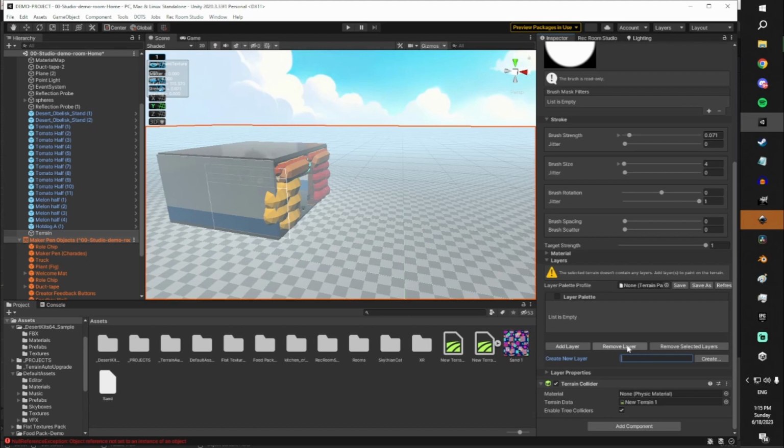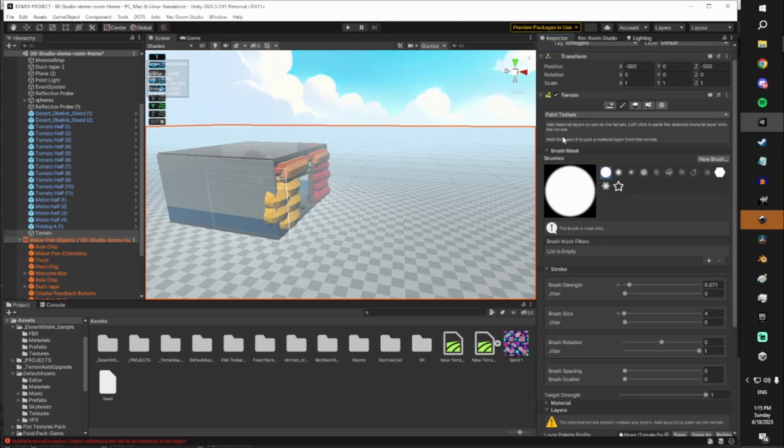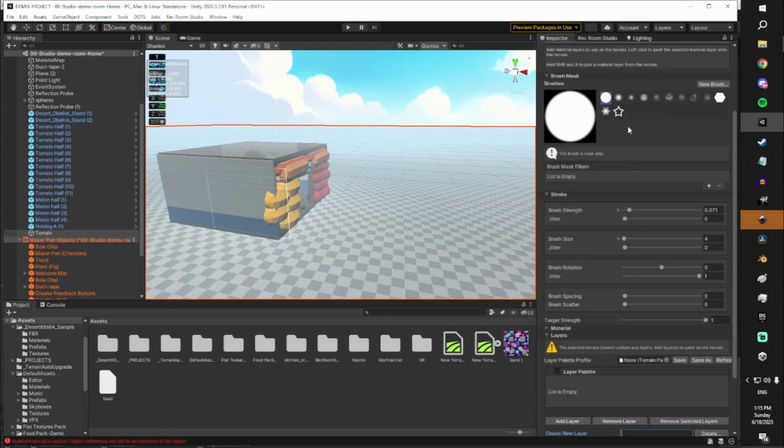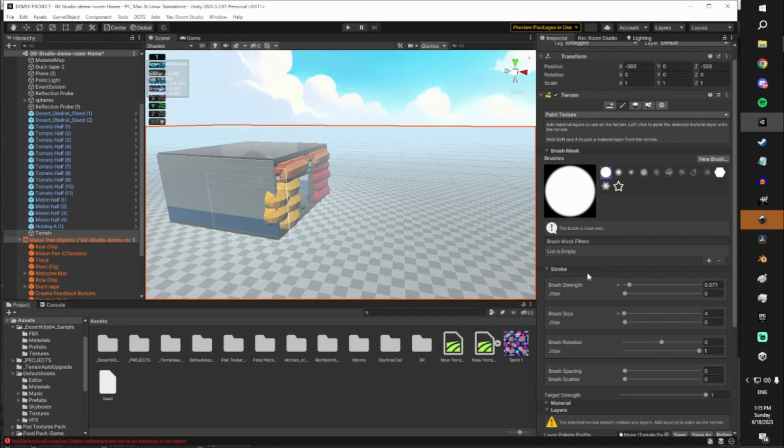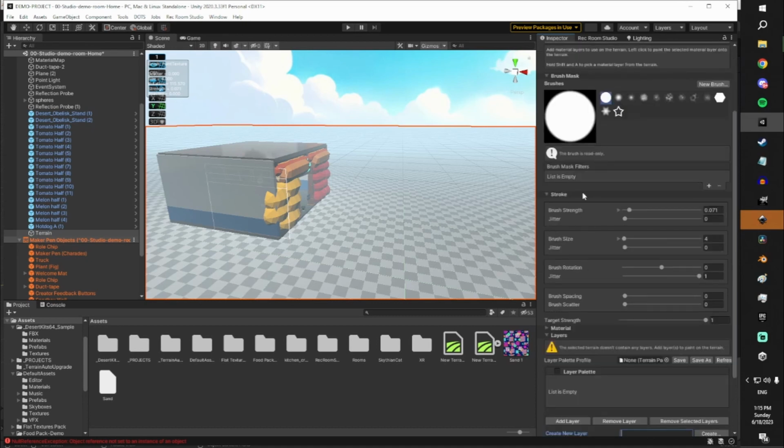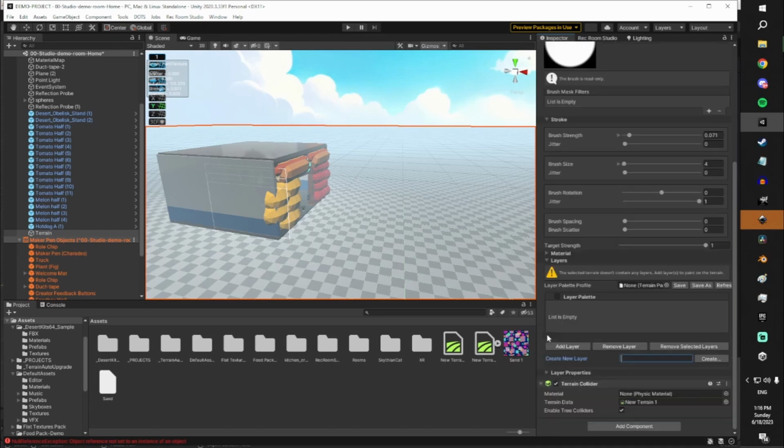We specify the name of our layer before we actually create it. So you'll want to have an idea of what texture. So Layers is in the Terrain component menu under the Brush panel. And then if you scroll down to the second heading, which is Stroke. Actually, it's a heading of its own. Apologies. So go below Stroke, below Material, and there it's a Layers dropdown, which is collapsed by default.